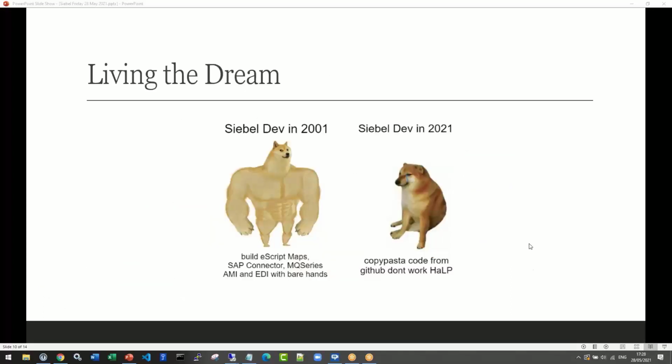Back in 2001, I can remember I did all these eScript maps, SAP connector, MQ series, you name it. And that kept me going. But now in 2021, I found some code on GitHub, and it doesn't work. So what did I do wrong here?